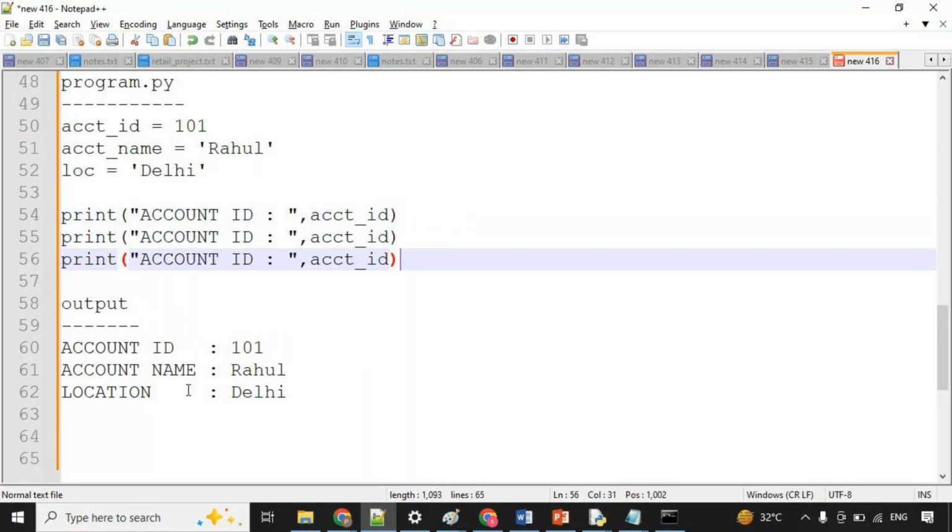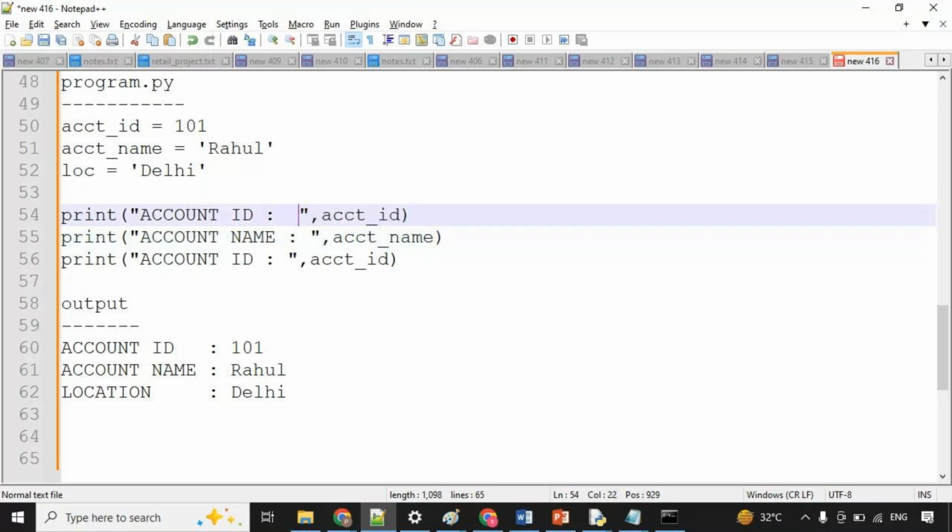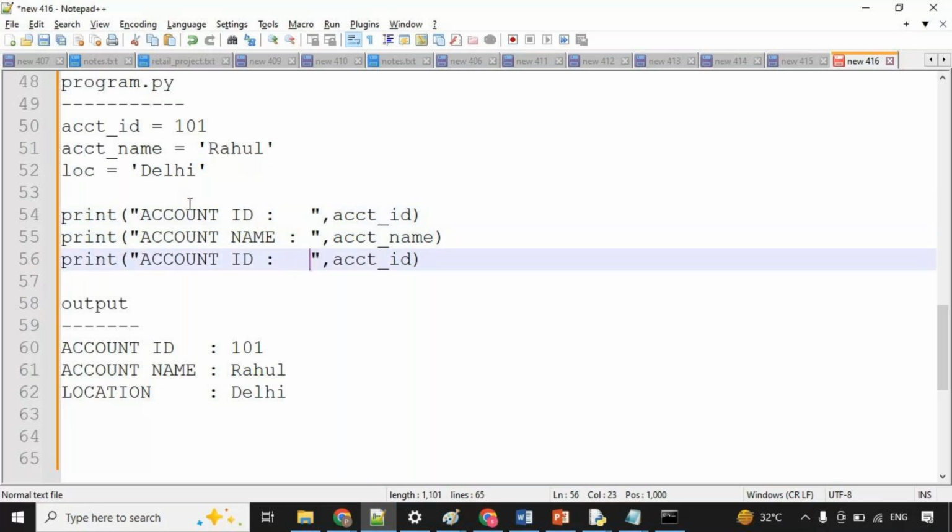So here, as per the output, you want this one, which you can keep here. Now, location. Here I want output like this, right? Now you can declare this one here.